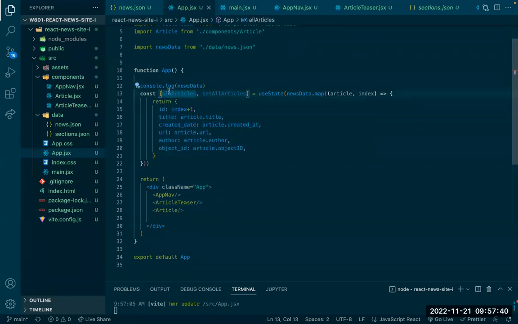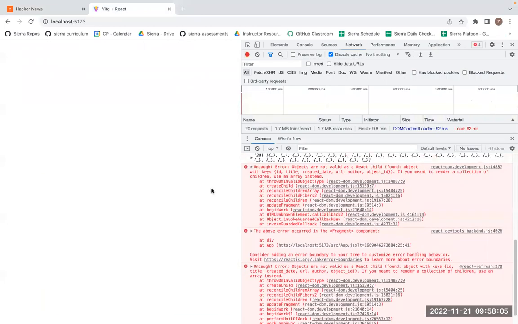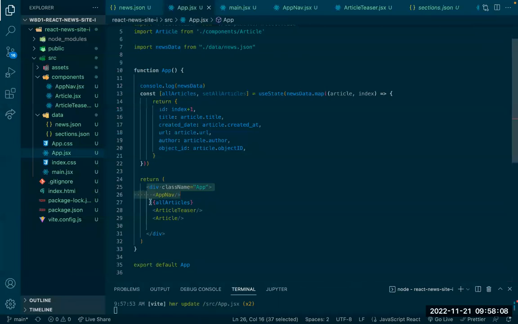Okay, so now all of our articles should be in this form, and we can make sure. Let's try to display all articles. I don't know if this will actually work. All I did was put it in curly braces and put it inside of my app. I want to see if that works. It does not. You can't just display a list like this. You have to actually put it into an element, or you can display one string of it, but you can't just do this.